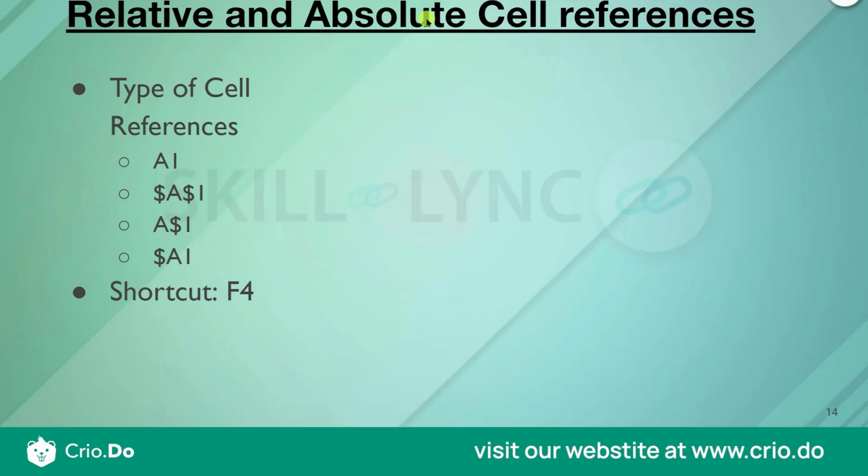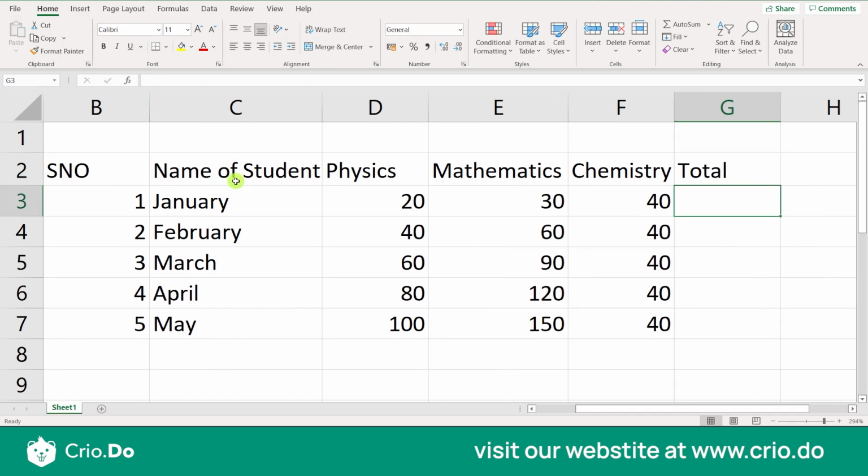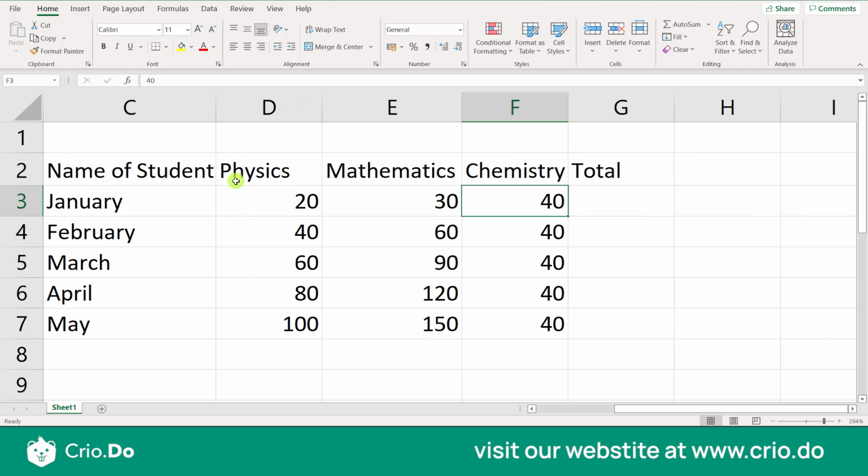So I'll come to my Excel sheet. You remember we entered the serial number, name of student, physics, mathematics, chemistry. Now I want to make some changes. I want to make an entry of the total, 20 plus 30 plus 40, in this particular cell. What is the name of this cell?